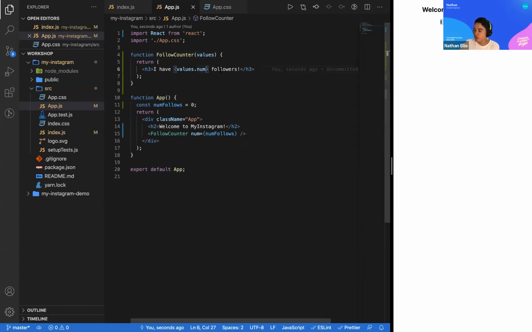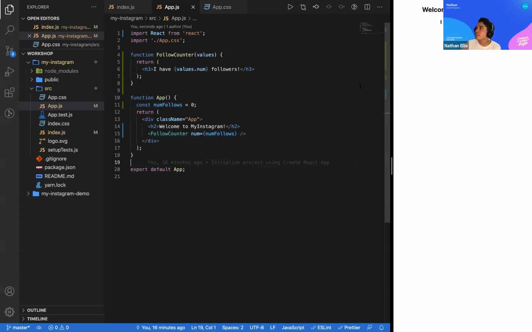Now, if I didn't put these squiggly brackets around it, what you'd expect to happen is what happens on the right. It's literally just copied out everything as though I have this as a string, but what we actually want is the value. And the way that we get that value and put it into this string is we use the squiggly brackets to do that. So now we have the actual value of 0, which we've just passed in on line 15.